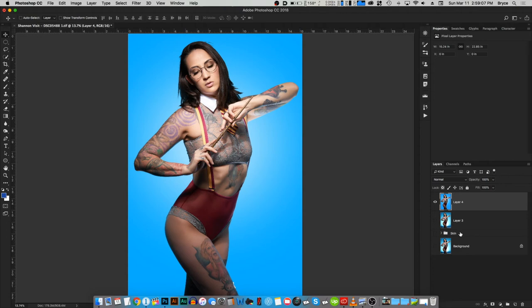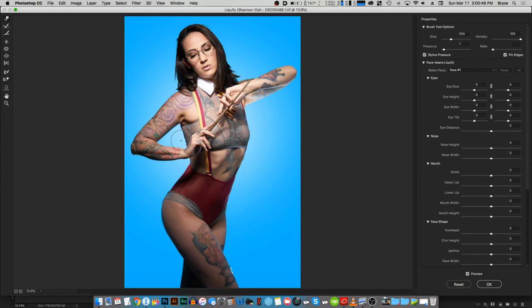All right, next thing we're going to do is use the liquify tool. I know I didn't mention this earlier. I kind of forgot, but I'm just going to use the liquify tool just to shape her a little bit more, just to kind of give it more of a surreal look. So let's hop into that, and I'll be right back. All right, so we're done with that.